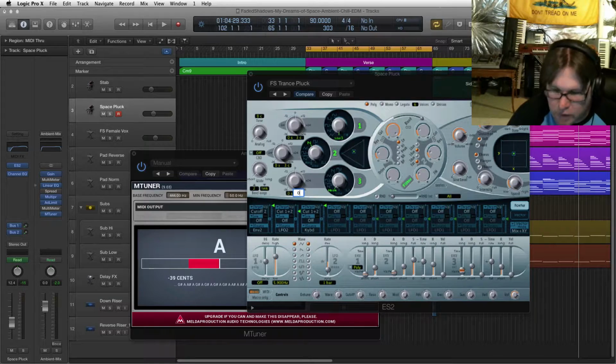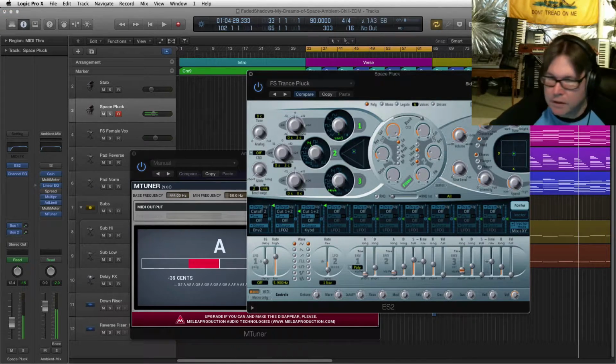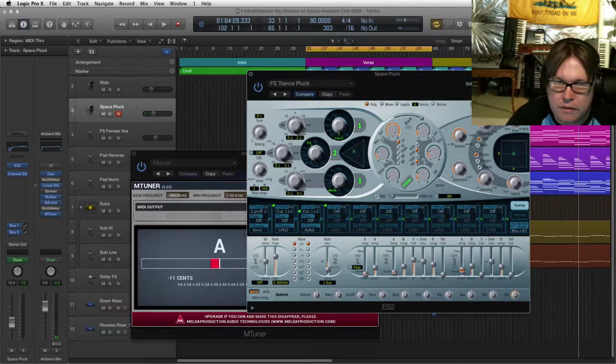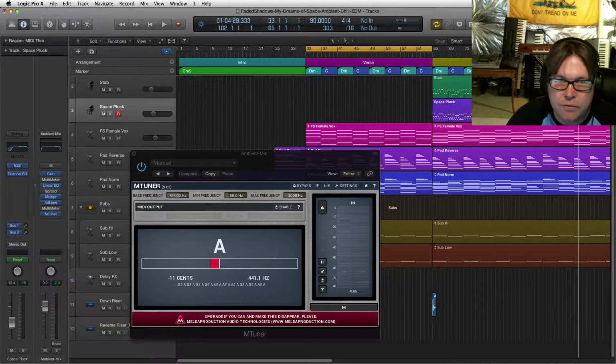This one we don't really have to worry about. We can leave that one as is, but we got a saw wave and a saw. We can maybe leave those like that. Let's see what it sounds like now. I think that's about right. We can just tune it in, something like that. That sounds pretty good right there. So we tuned that one.